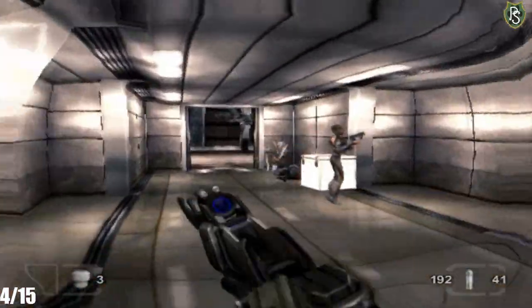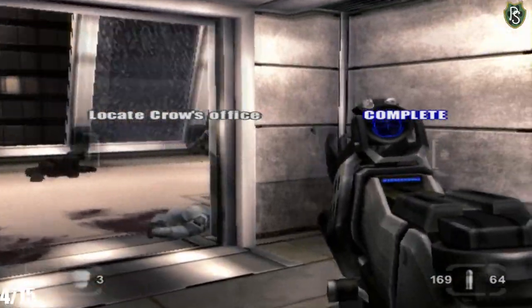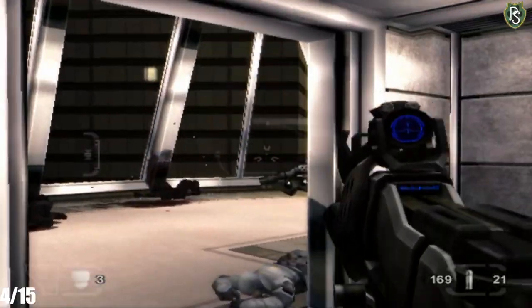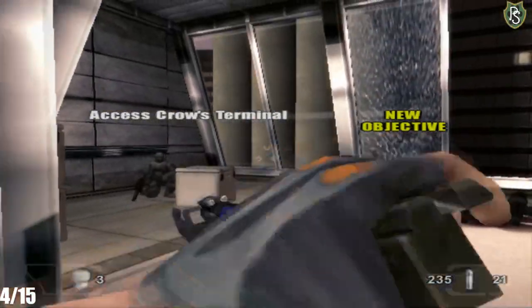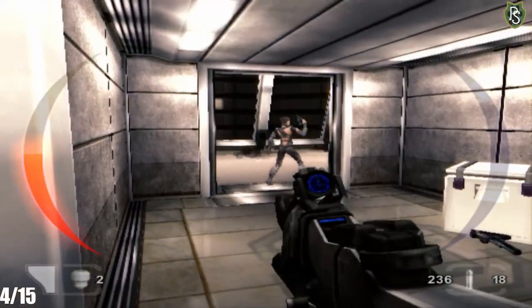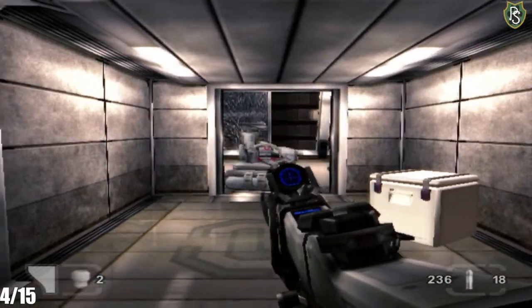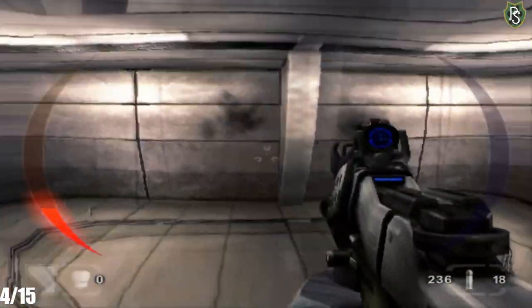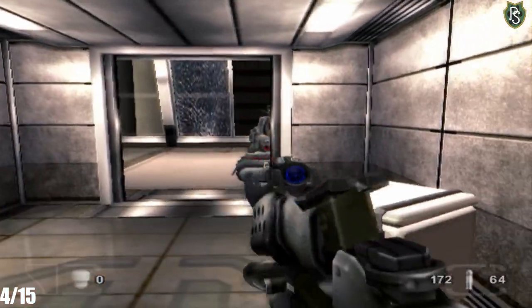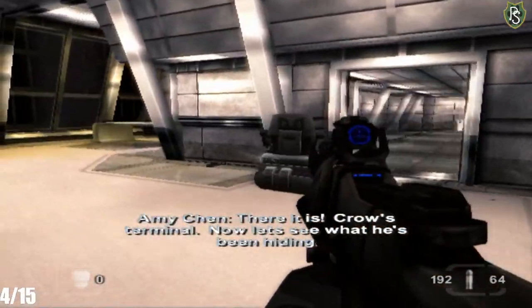I'm home. Oh, that's just a gun sticking in the wall. It is Crow's terminal. Now let's see what he's been hiding.